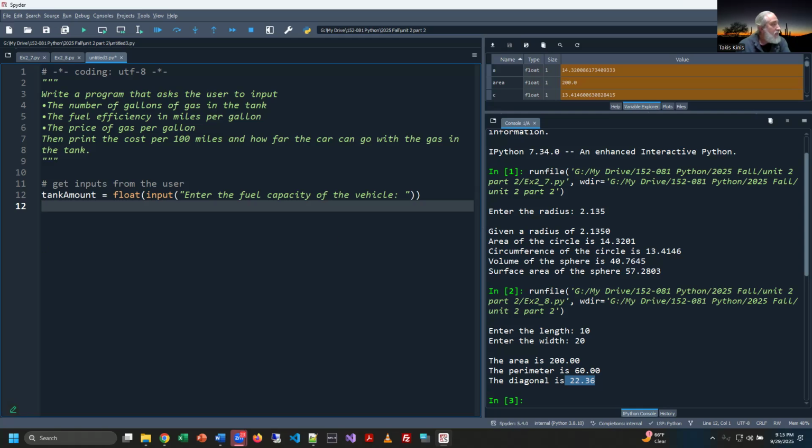The next one is to enter the miles per gallon for the vehicle. So I created a variable called MPG. And notice, this is one of these little leaps I make here: enter the MPG of the vehicle. A lot of people don't know what that means. You would think they would, but you'd be surprised. So whenever you write a computer program, I always say, give them more information than not. You want to abbreviate, that's fine, but at least explain that it's how many miles per gallon. If you're not sure, go out to Google the year and model of your car, and it will tell you what your MPG is. And I think that's pretty interesting.